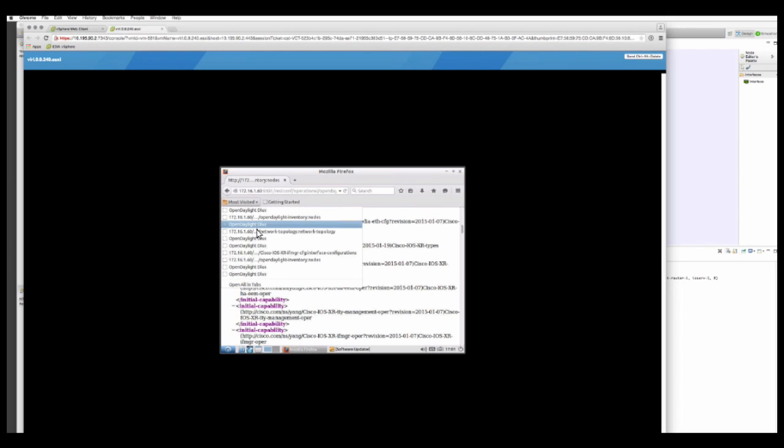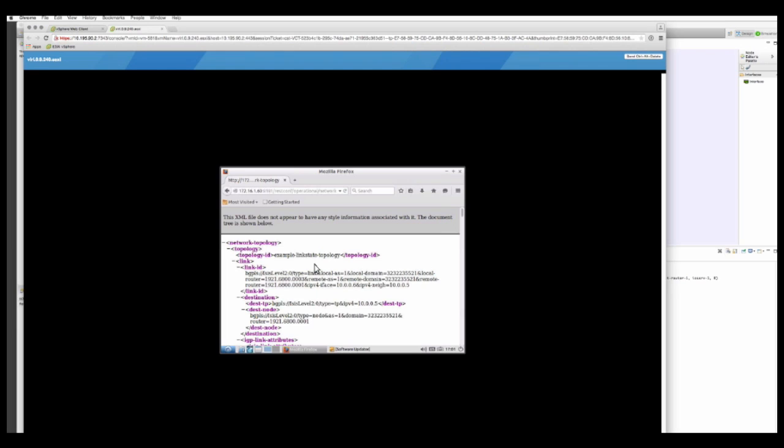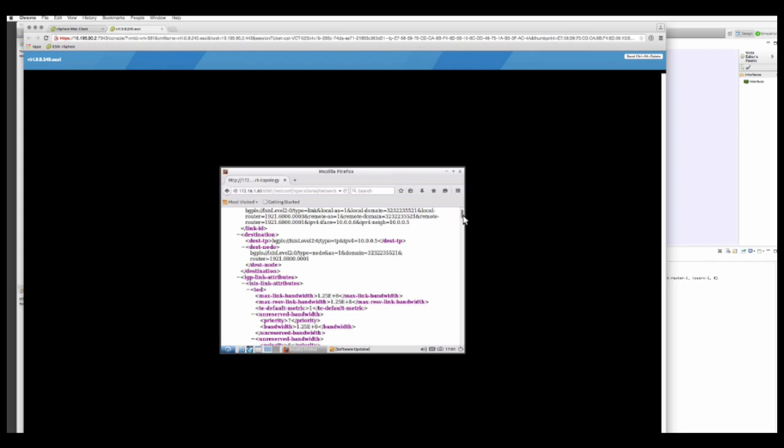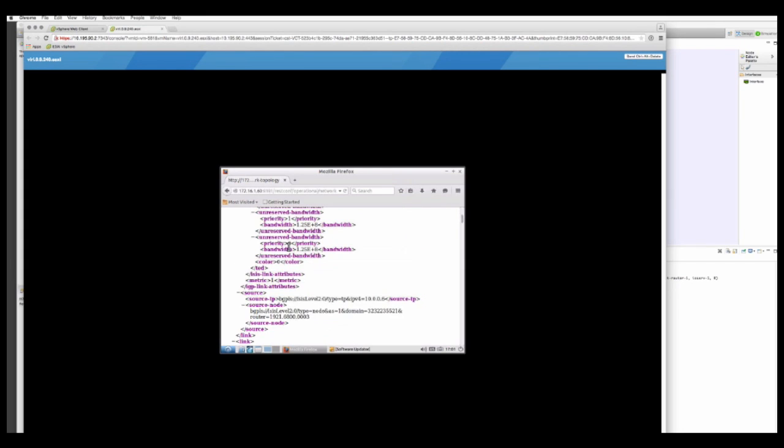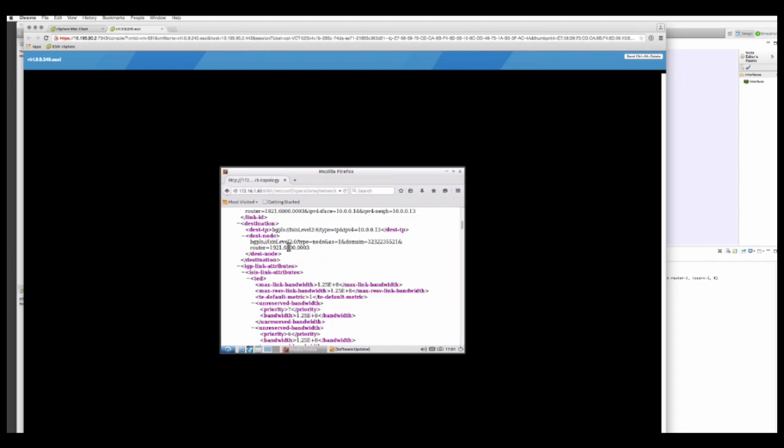So if we say, show me the network topology, this is now pulling link state information. In this case, ISIS information that's been transported over BGP, and this gives us information about all of the topology that's present. In this case, our set of 4 iOS XRV instances in a full mesh, so you can then query through this REST return to pull out the various pieces of information that you may be interested in.